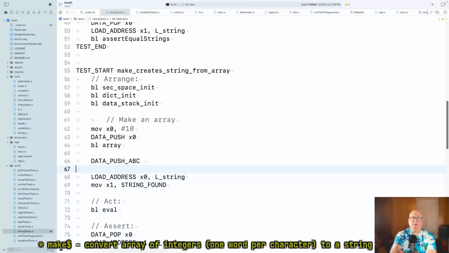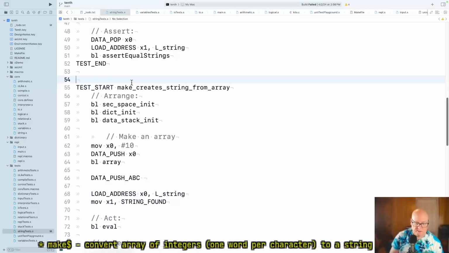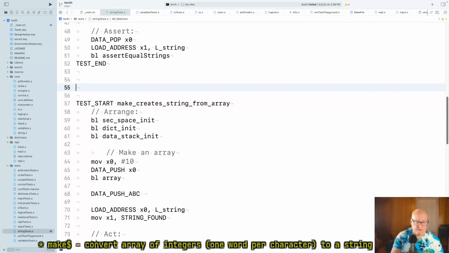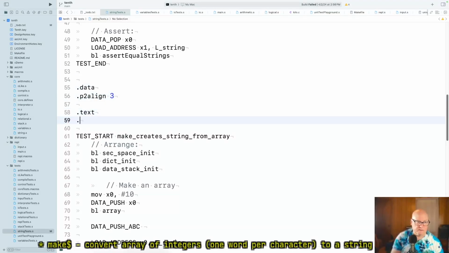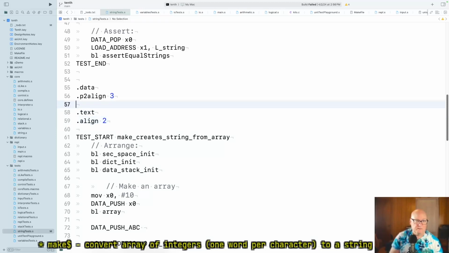I mean, make dollar should have an array address on the stack, right? So maybe we just put the values in here. Okay, so data P2 line 3, text line 2.